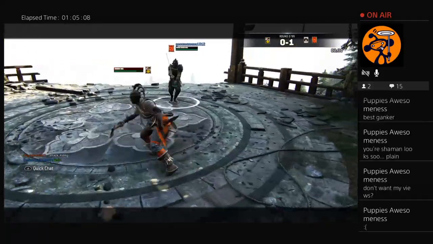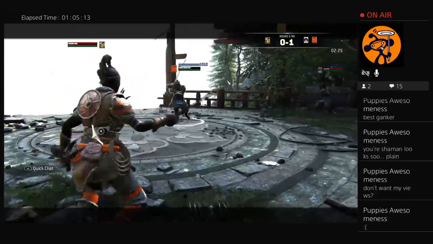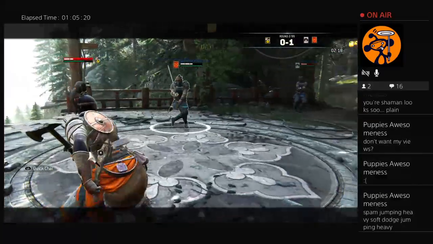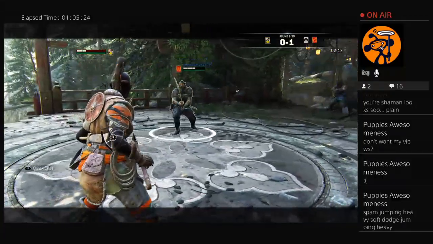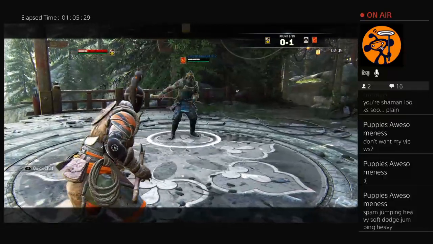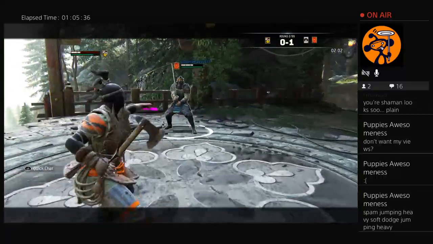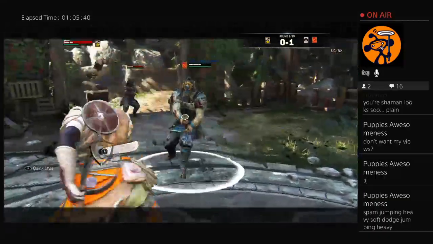Shaman starts spamming this, and usually when they start spamming this, they do it in a chain. So 1, 2, 3. Spam, jumping heavy, soft dodge, jumping heavy. I'm sorry, I suck at Shaman. But so, they start doing this, just dodge it and get the guard break. You know what I'm saying? Basic stuff, alright?